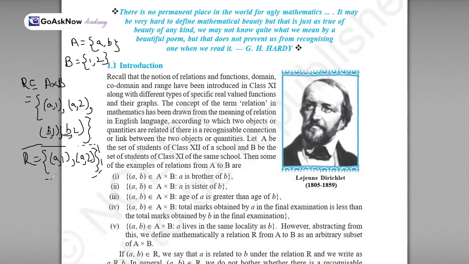So this is the basic definition of a relation: it is a subset of the Cartesian product of any two sets, and it can be on a single set also. If a relation is on A itself, then I will compute A cross A there. Like if I have A = {a, b}, I multiply it with {a, b} again, and the ordered pairs I form will be the Cartesian product A cross A, and a subset of that will be a relation on A. So this is the basic definition of relation.